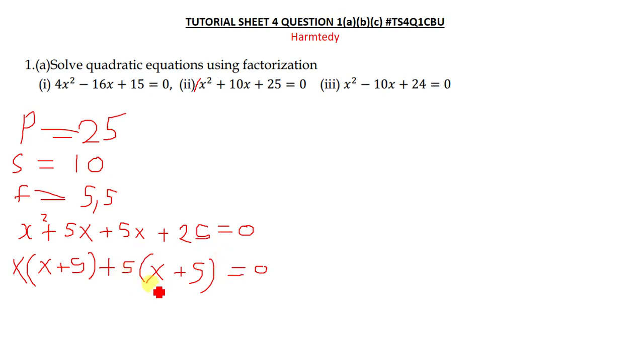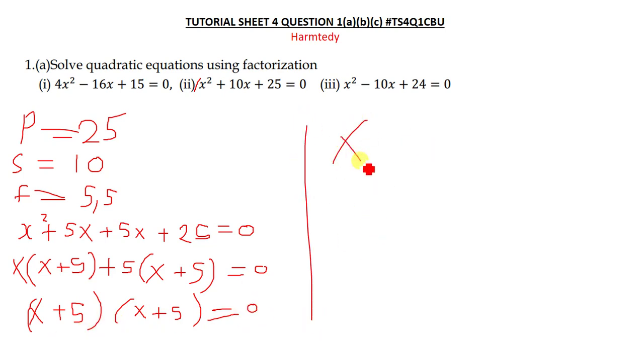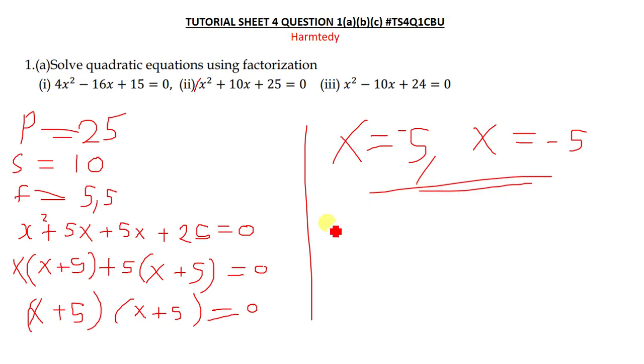You can see that what is in this bracket and in that other bracket is just the same. So x plus 5 in brackets, that is our factor. Another factor we have is x plus 5, which is equal to 0. So the values of x will now be: we have x is equal to 5. Another one, which is x, which is still going to be equal to negative 5, not 5. X will still be negative 5. So these are the values of x for the second equation.